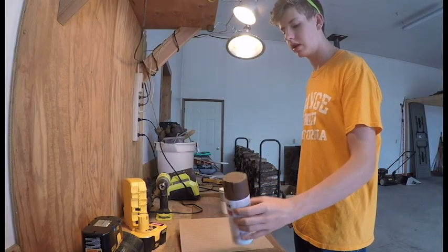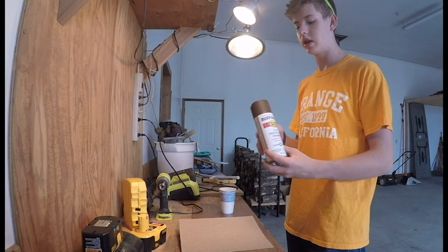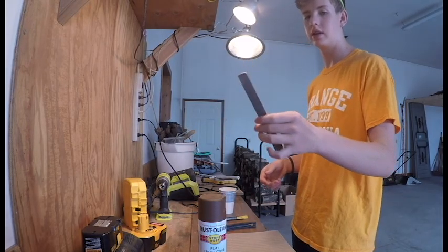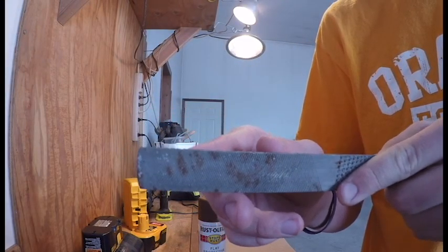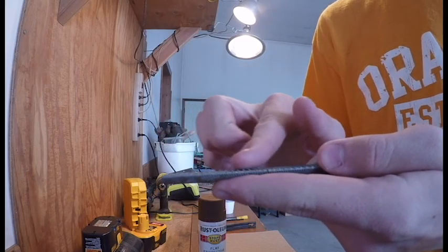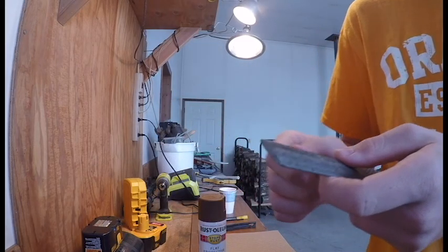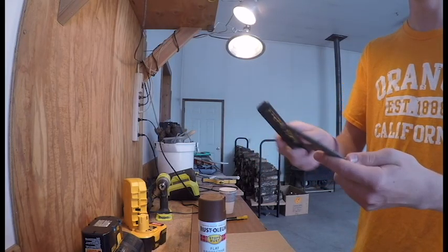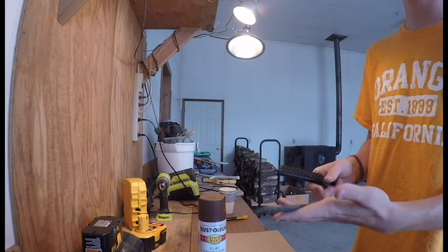I'll show you guys what I got here. So I got some brown paint. That's 100 grit sandpaper. The file has these little barbs here on each end. That's what we're going to be using if the sandpaper isn't enough to make grooves. A wire brush to brush out the PVC. I have some wood here to spray on some cups.